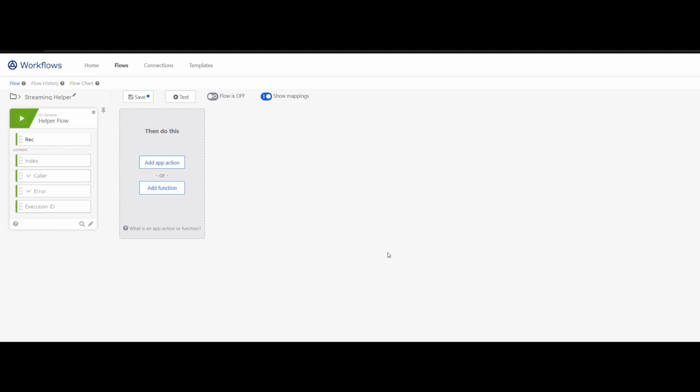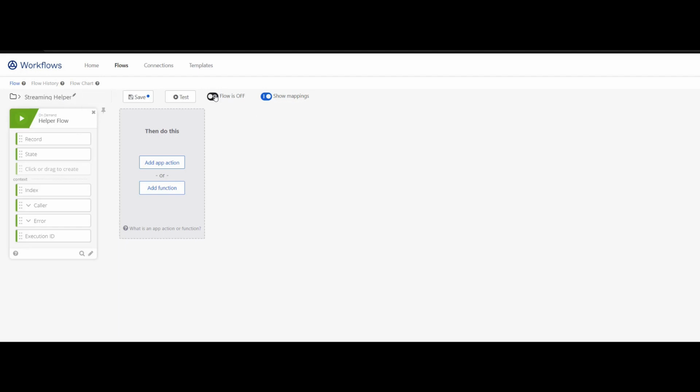There are two objects that must be defined in the helper flow. The first one is record. The second is state. The record is going to contain all of the data that is returned from the API call. The state will contain any metadata that's passed down to this flow as part of the execution.